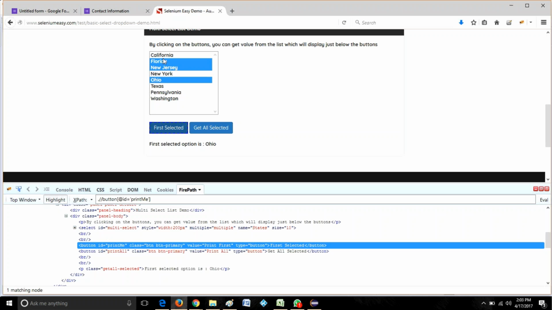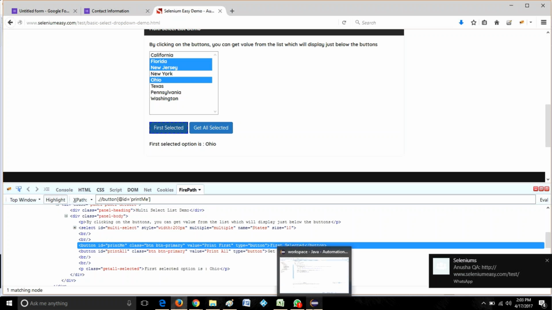Okay. And then what can we practice next? So did you go through alerts and pop-up windows also? No, I didn't get a chance to. You didn't get a chance to go through them. Did you go through checkbox and radio button? Yeah, checkbox I did, radio button I did.